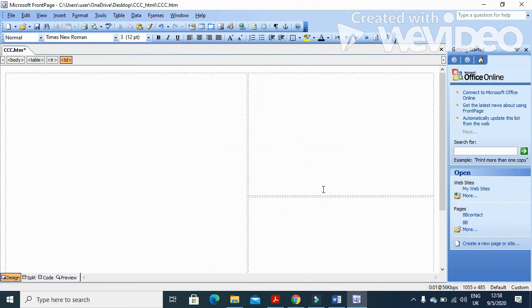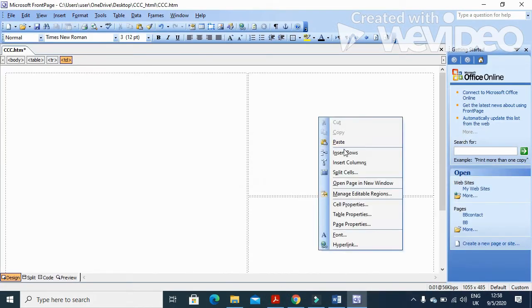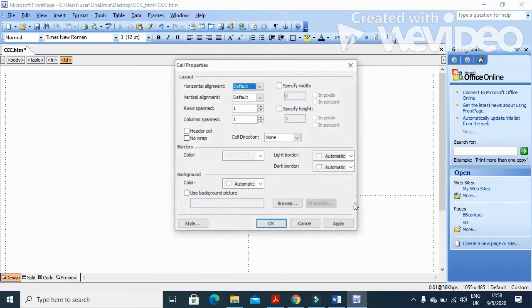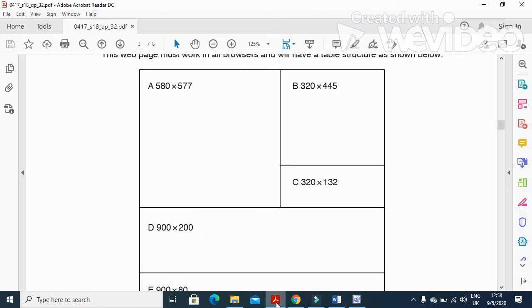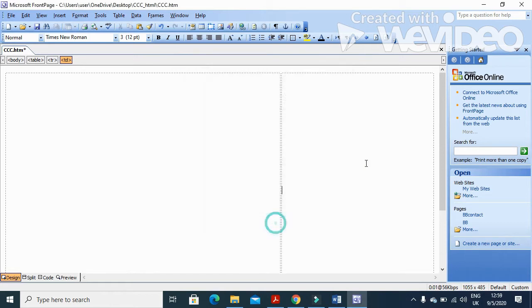Apply. OK. Then for this cell, 320 by 445, 320 is the width and 445 is the height. Always the first one is width, the second one is height.